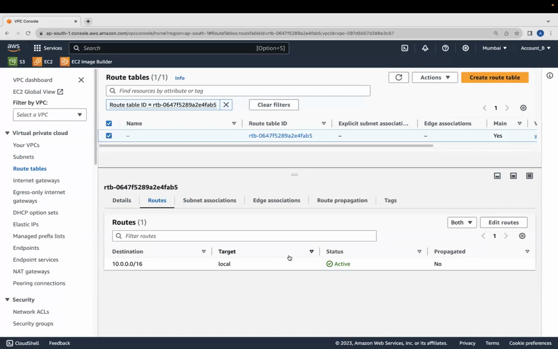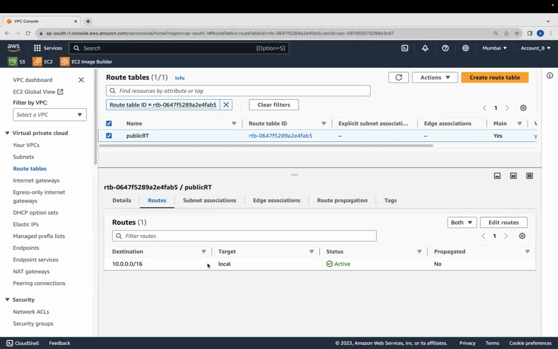So how to attach the internet gateway? If I want to attach this to the internet gateway, then I need to make this route table a public route table, because only public resources are going to be enabled with internet. So I'm going to put it as a public route table. If I want a private route table, I'll create another one. Okay, let me create it later. For now, I don't have any routes associated.